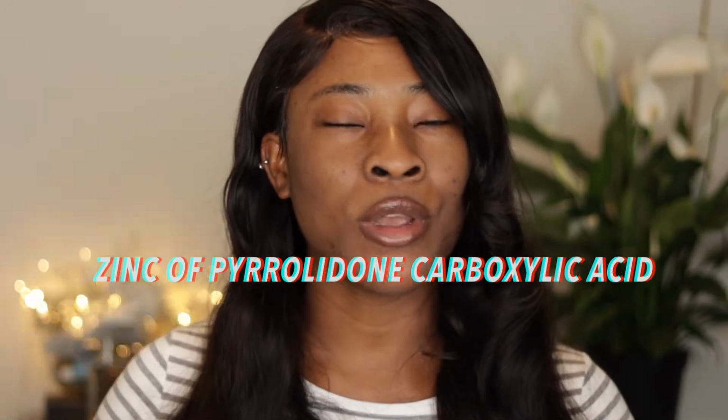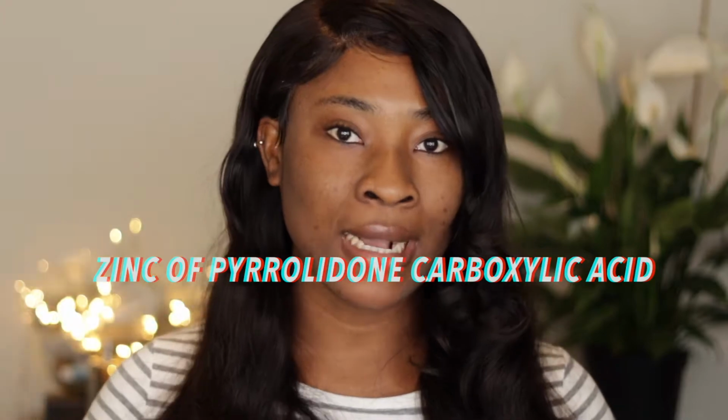So this bad boy here contains 2 active ingredients: niacinamide, which is also called B3, because vitamin B3 in its raw form is called niacinamide, and this helps to reduce skin blemishes and also skin congestion. When you apply it, you literally can feel your skin breathing. The second active ingredient is zinc PCA, which helps to prevent excessive production of sebum. Sebum is your oil, the oil on your face.